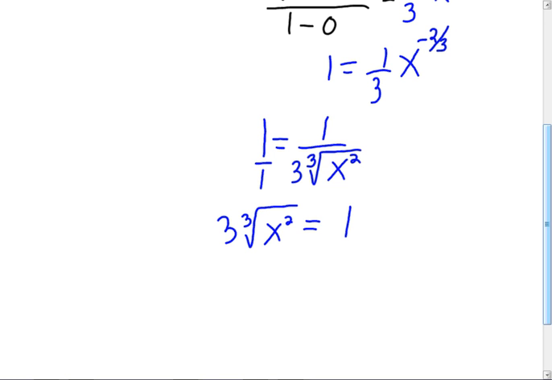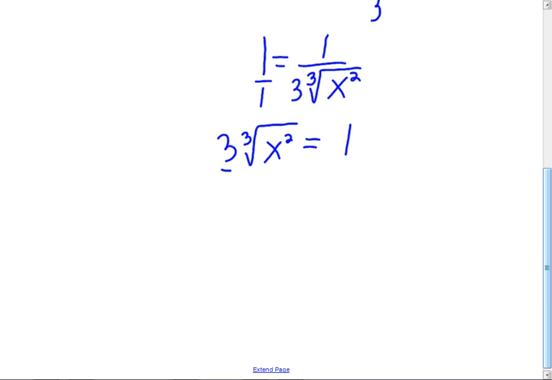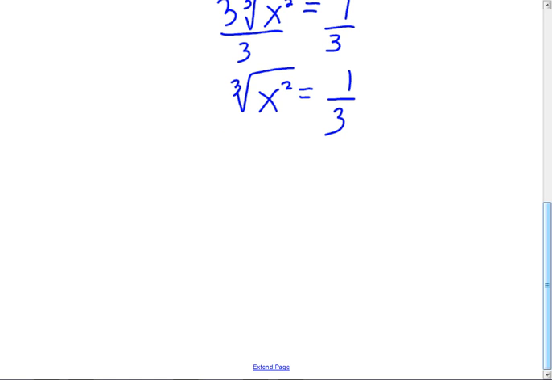And then I want to isolate. I always want to get x by itself, so I want to get rid of the 3. So I'm going to divide by 3. So that the cube root of x squared, and we'll take it one step at a time. How do I get rid of the cube root? Some of you can say, oh, I could just do this fractional exponent. You're right, you can, but I'm not going to do that. I'm going to do it one step at a time. So this is cubed. What's 1/3 cubed? 3 times 3 times 3. 1/27.